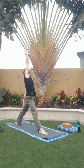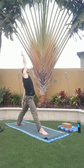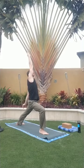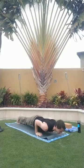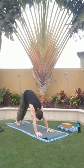Legs stay where they are. Exhale here. Inhale up. Exhale, bend the left knee. Reverse warrior. Exhale, move through your warrior two. High plank. Chaturanga. Inhale, up dog. Exhale, down dog. Right heel up.